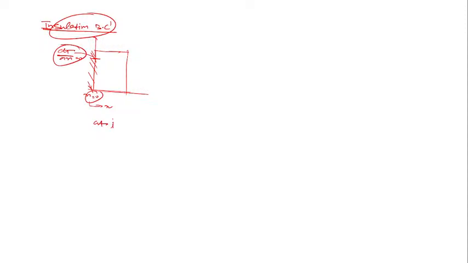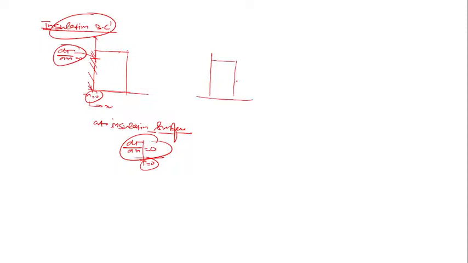So at an insulated surface, dT upon dx equal to 0. The surface at which you have made the insulation, here in this case at x equal to 0, dT upon dx is 0. Suppose I have another surface like this, and I made insulation at x equal to L. So I write here at x equal to L, dT upon dx equal to 0. This is no gradient, meaning no heat transfer through that face. This is called insulation boundary condition. Is this clear?